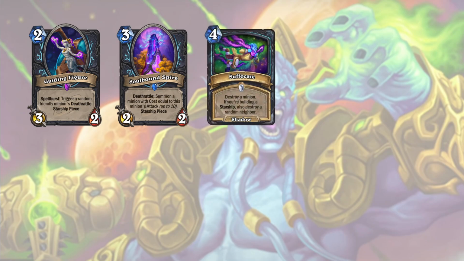We'll start with Death Knight. Death Knight has a starship package of Guiding Figure, Soulbound Spire, and Suffocate. This rewards you for getting a big Deathrattle Soulbound Spire, or just a big starship in general, to get a big Deathrattle off the Soulbound Spire, which you can trigger in advance with the Guiding Figure. That is the whole gimmick of it.